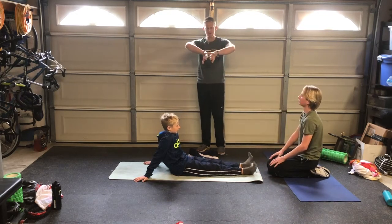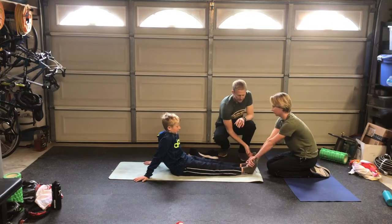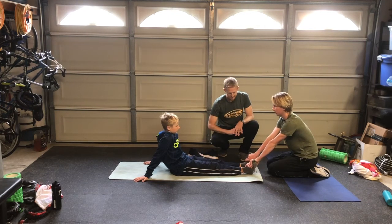Now the opposite, we're going to go in between the feet, holding them down, bring them up here. Okay, so now slightly push down lightly, and you're going to try to keep your toes together, right? A little bit of resistance there.